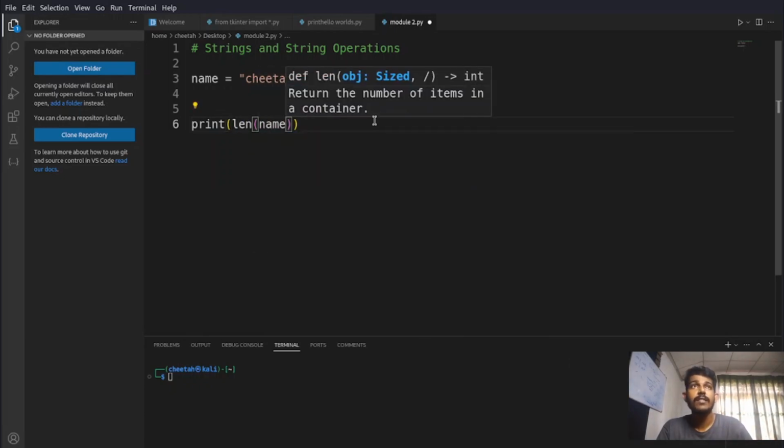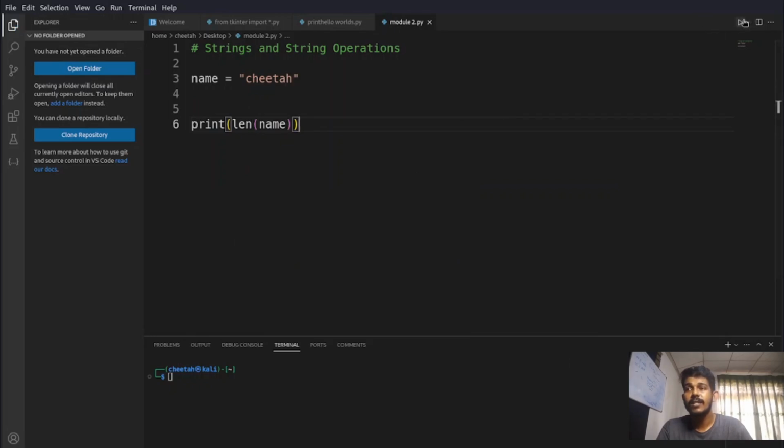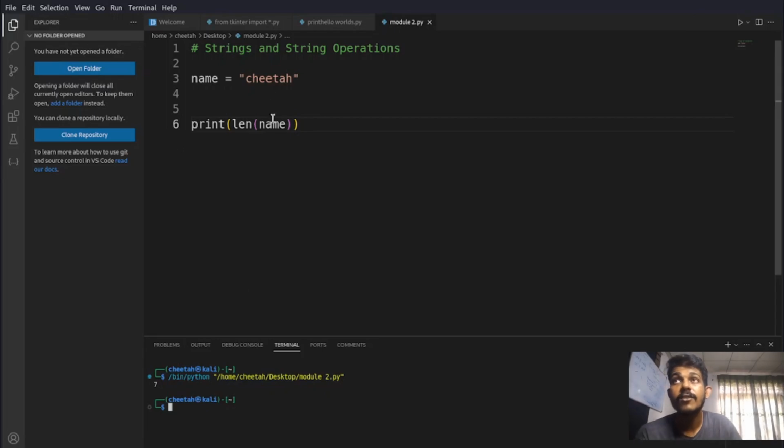I just run this one. You can see the value here is 7. That's because it has 7 letters: 1, 2, 3, 4, 5, 6, 7, right? That's how you can get the length of any text, how many letters are in that text.